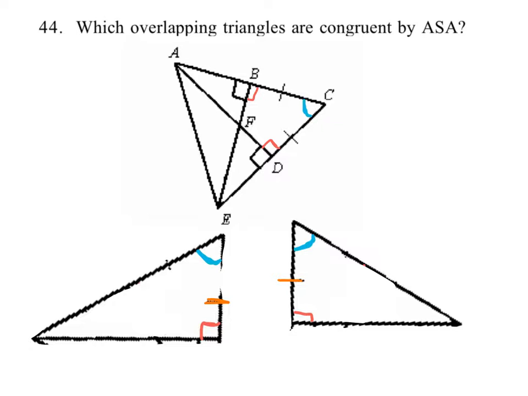You need to be able to see the two triangles, so where are they? They are this right here, which of course has this right angle, this side, and this angle right here. And where's the other one? Well, I guess I can trace it in a slightly different color. Let's get green. And this triangle right here. Okay? Those two triangles are the ones that we are talking about.